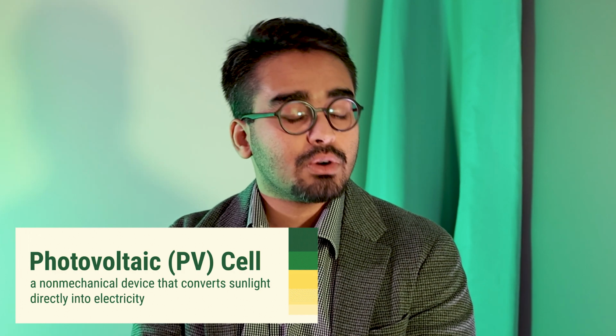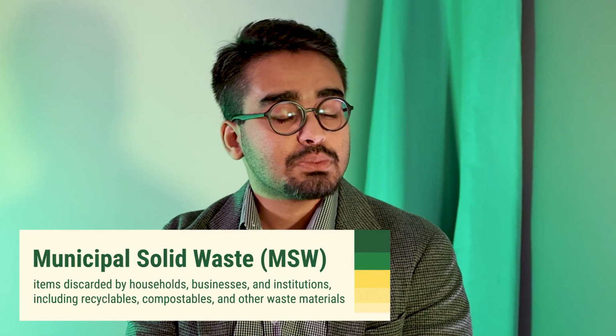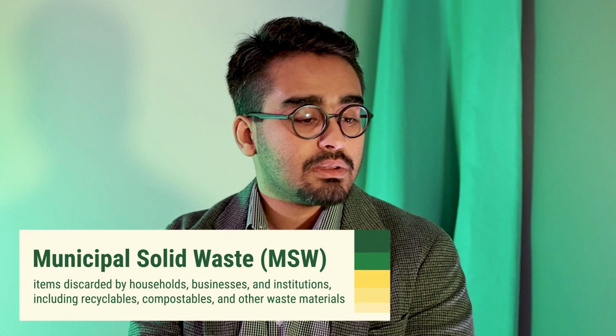The circularity aspect or circular economy framework is not limited to that of batteries or battery production. Literally, any aspect can be fitted into the circular economy framework. My research has sort of evolved in that direction. The recycling of photovoltaic cells and how that fits into a circular economy framework. I've also had the opportunity to work on the production of syngas from municipal solid waste, MSW. All of these fall under the circular economy framework. So that's one thing I want to emphasize. And my research trajectory is going in that direction at the moment.